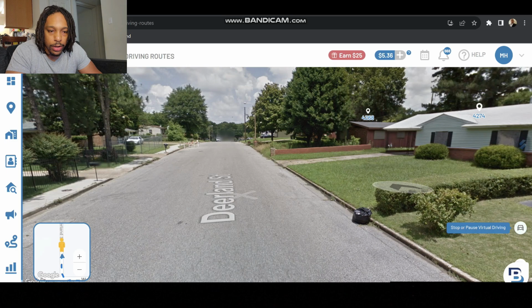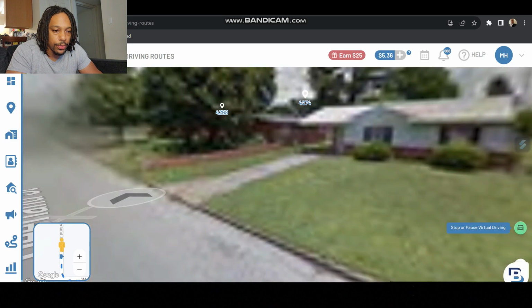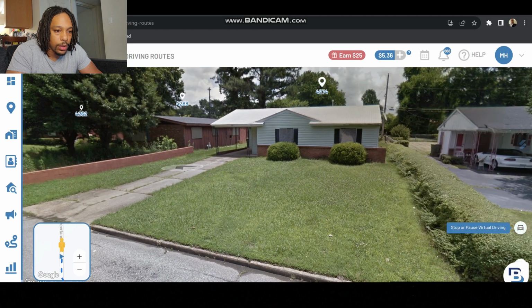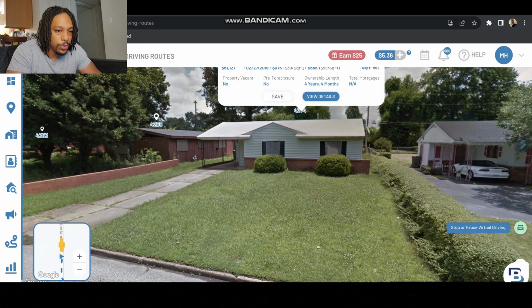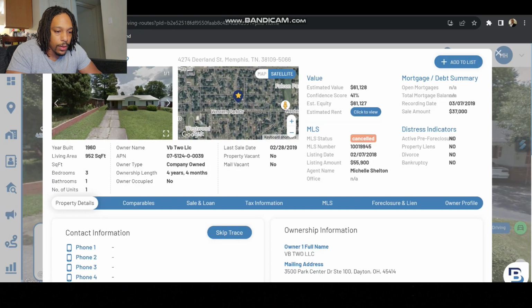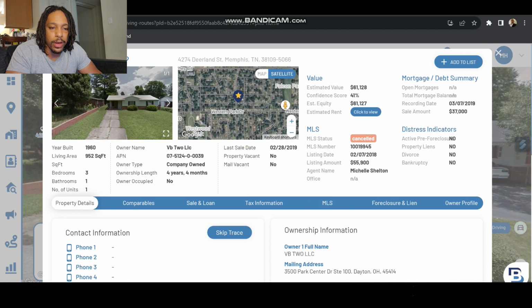Alright, so it looks like we got a couple over here that are boarded up. Let's move over in front of them, see what we got back to back. We got one boarded up here at 4274. Let's click on it, see what the details are. Alright, so this one was on the MLS. It was canceled back in 2018. Somebody did buy it in 2019. Now it's boarded up. And I can tell you, this one was bought by, looks like, a hedge fund. That one's definitely a hedge fund, so I'm not going to add that one.